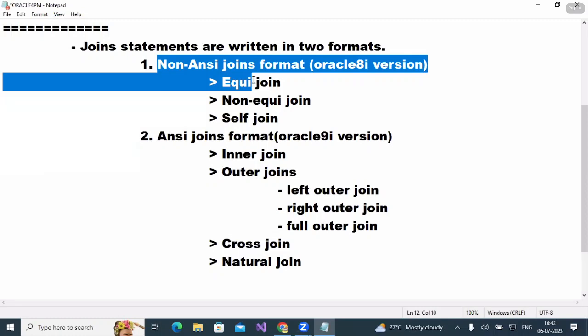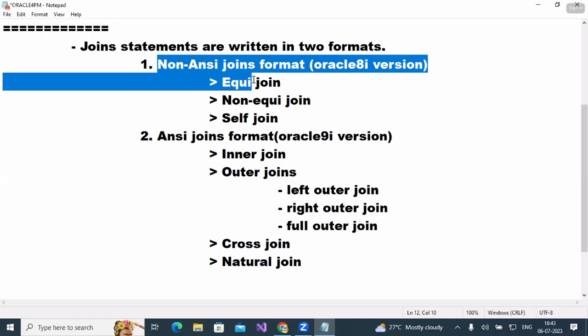This is called portability. Now tell me, which do you want in real time, portability statements or non-portability? Portability statements are required. So that's why non-ANSI format joins are generally outdated.